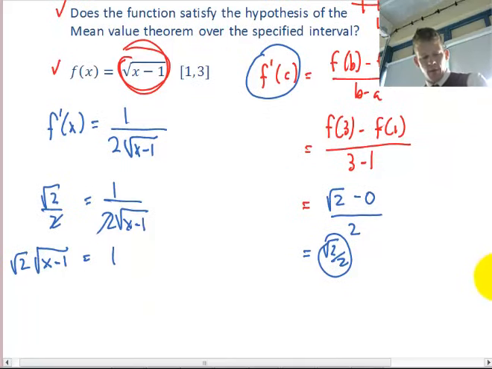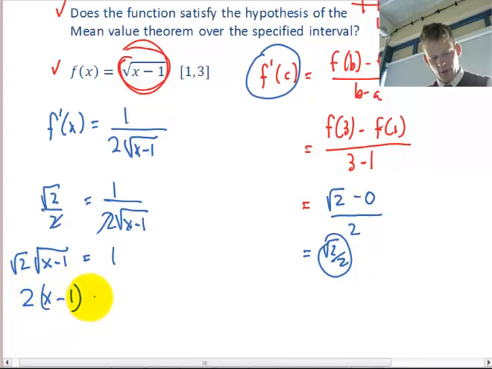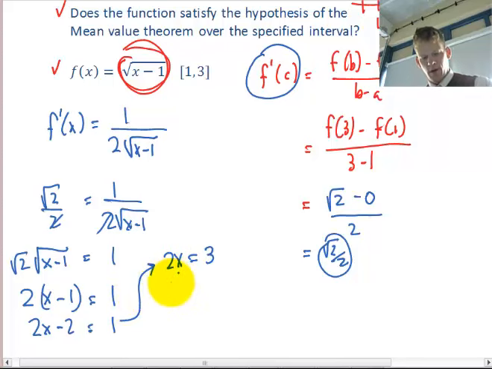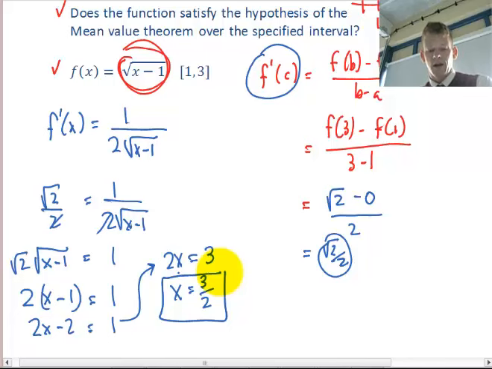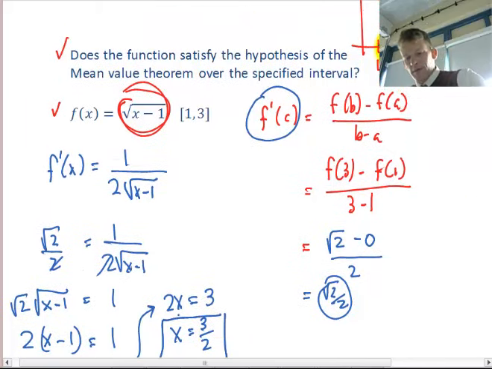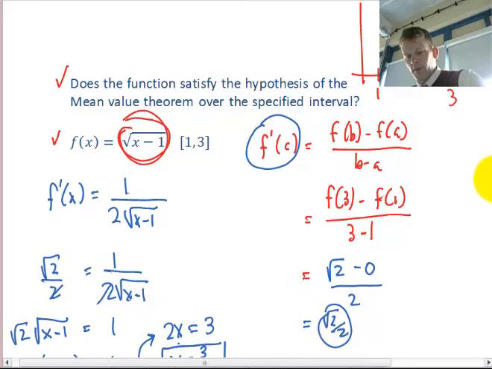I'm going to square both sides. So, I'm going to have 2 times x minus 1 being multiplied equals 1. I'll distribute the 2. Now, I'm going to solve. I'm going to have 2x equals 3. And x equals 3 over 2. So, solving for this shows that at 3 halves, which will be about, if this were in scale, that would be better. But it shows that somewhere in the interval 3 halves, I have a point that does match.